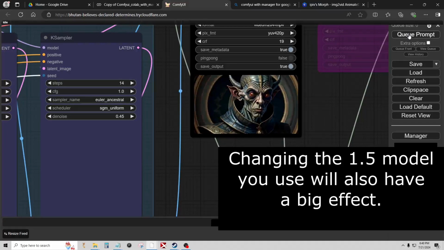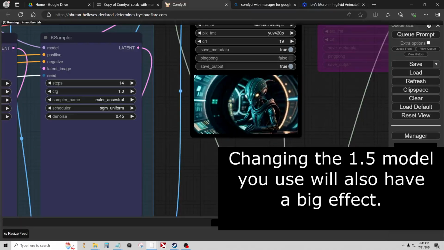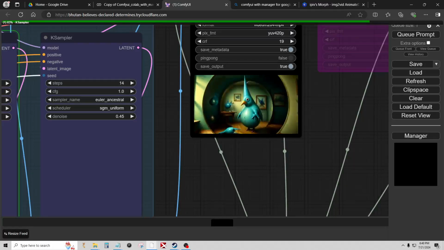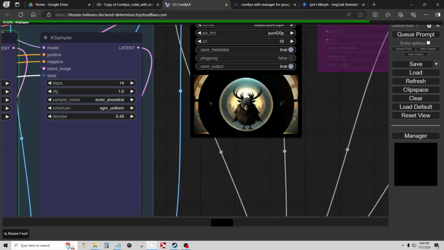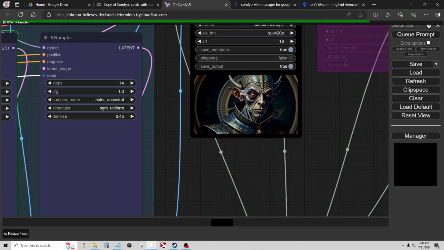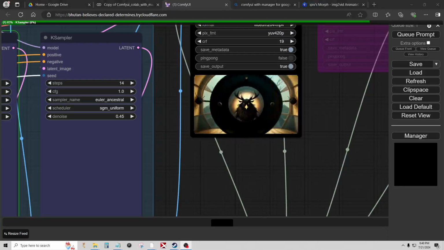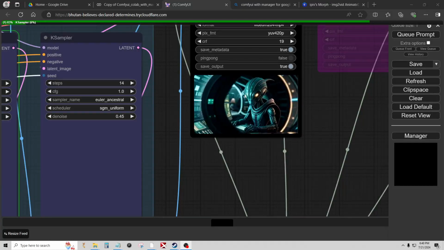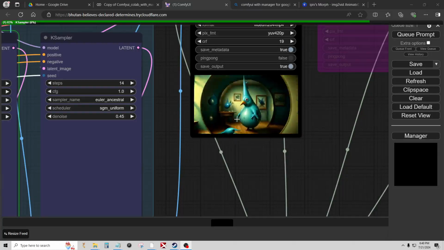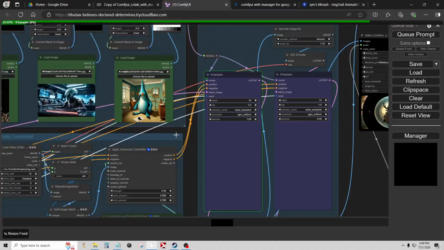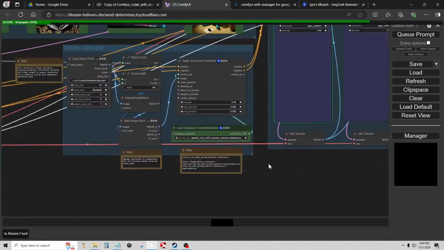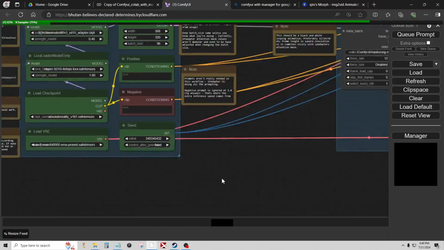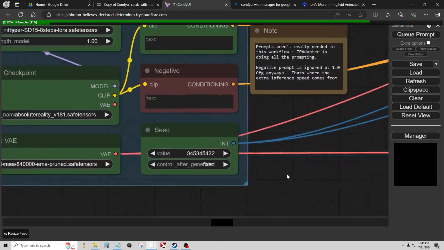So I'm just going to go ahead and run this one more time just for the heck of it, to show you how to adjust it. And the best and easiest way is just change the seed, see if you like it. So this might actually make it worse. We will see. So seeds are great though. Seeds are what control some of the randomness. So if you get a generation you really like, you could save that seed and then maybe just change out one or two of the images. So I really recommend getting familiar with using seeds, not just for this program, but with all things AI. Seeds are a great tool.